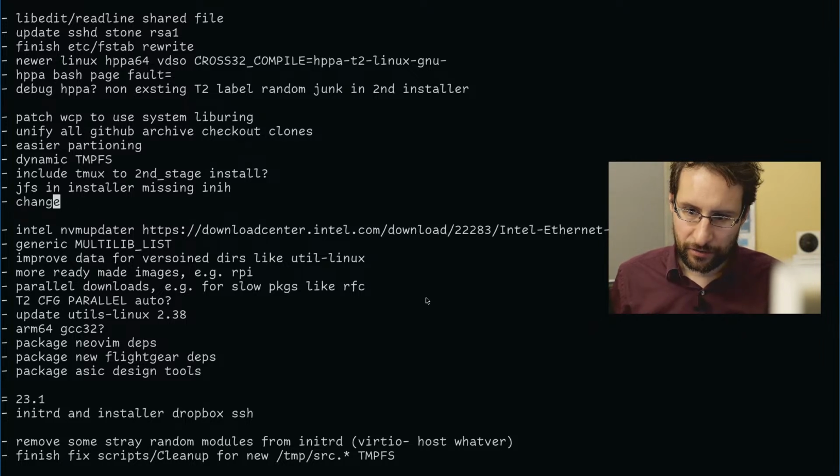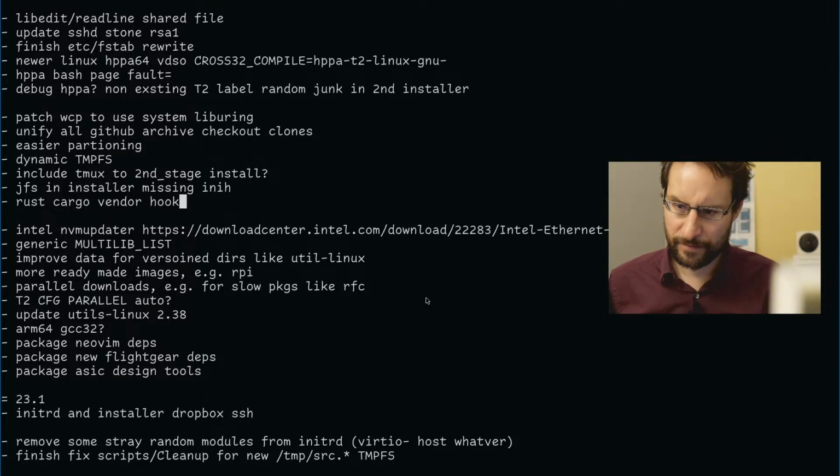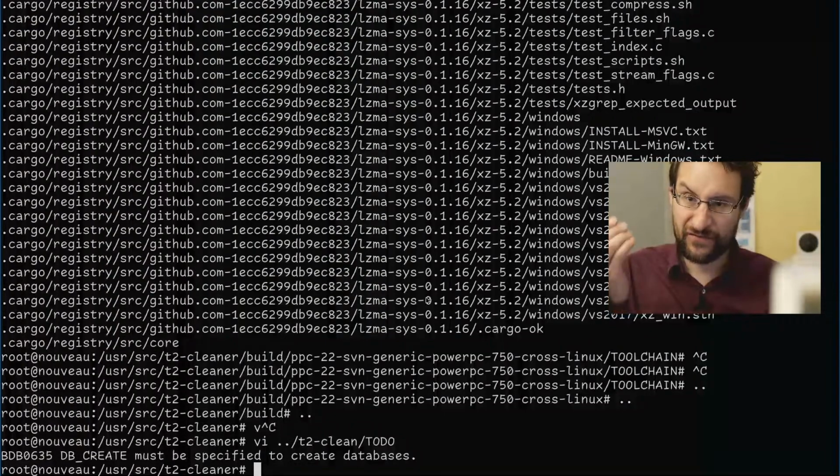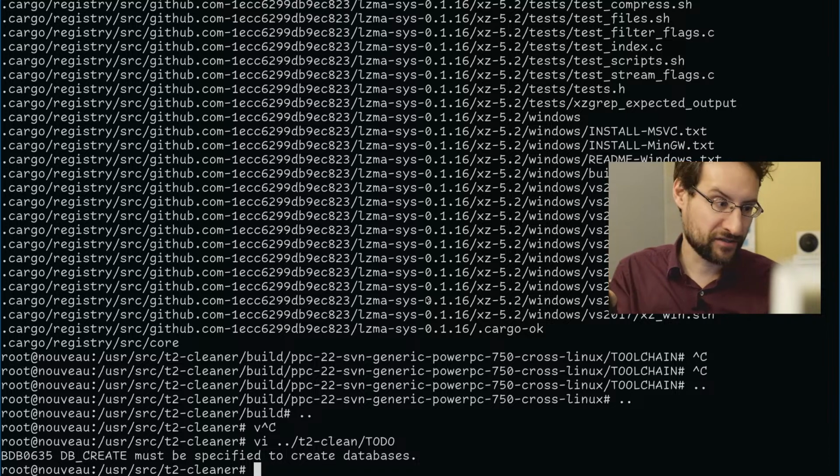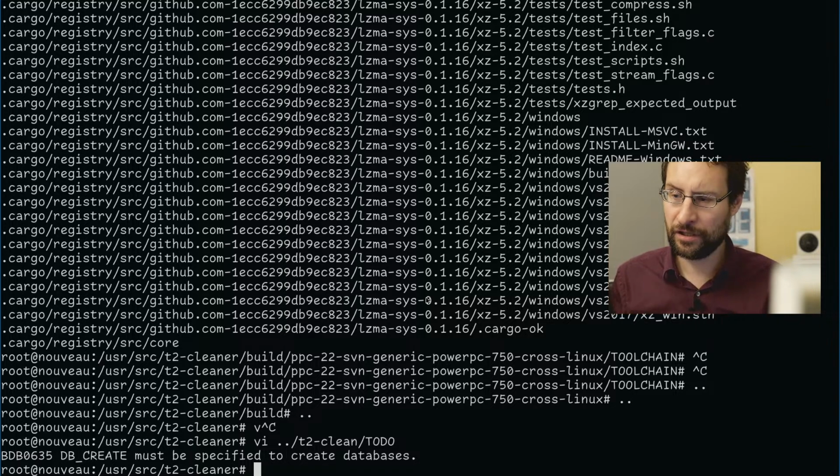Change Rust Cargo vendor hook. By the way, do we have pre-patch? Because what that would allow us is to patch stuff, right? We will have to patch stuff, like for this vendor triplet, for example, or other stuff, bugs and features. I even have to patch Firefox for Spark and RISC-V for stuff for HID, like human interface device stuff, for example, where they obviously don't have Spark or RISC-V support.